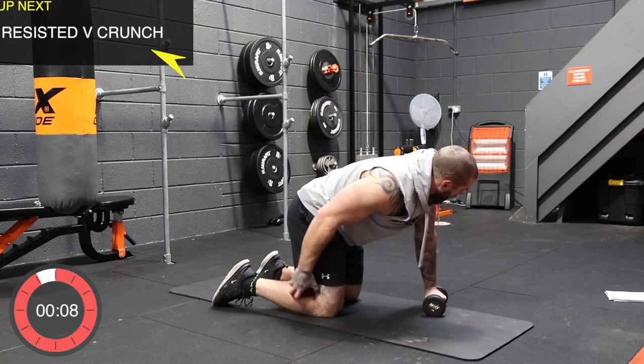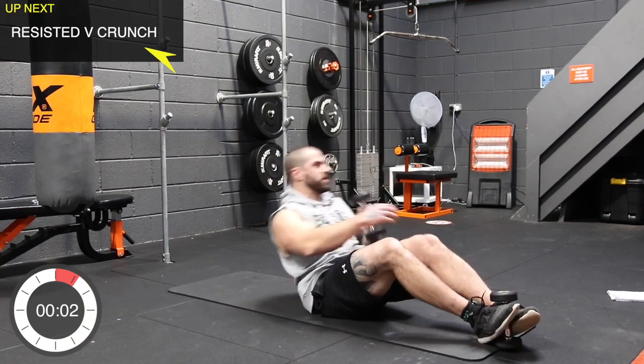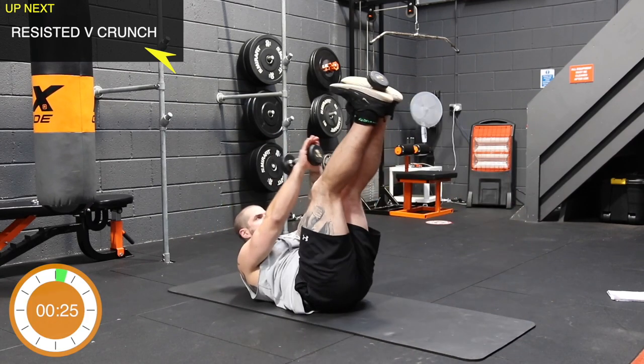And stop, and before we take a breather, we're going to do a V crunch with the dumbbell. So we put the dumbbell between the feet, squeeze it together, bring the dumbbell on the hand, and we crunch up and back down.